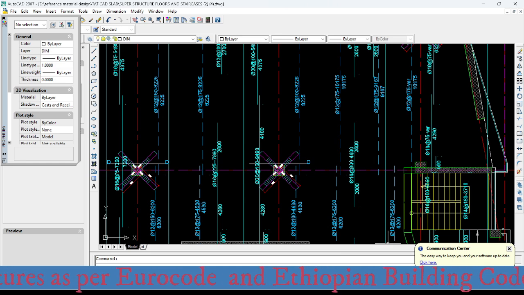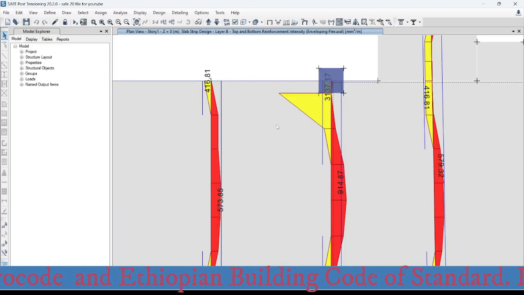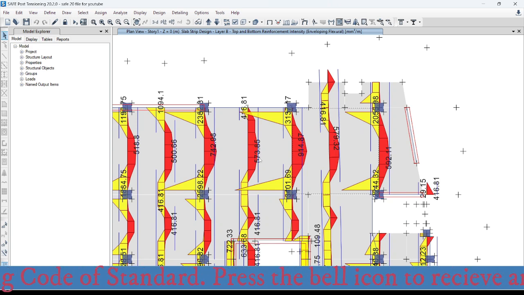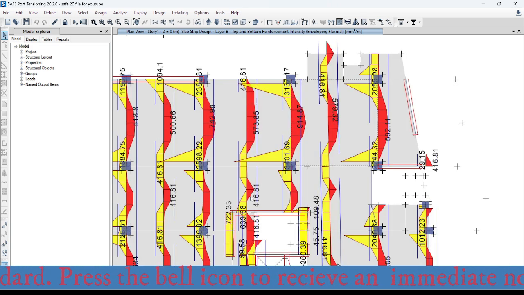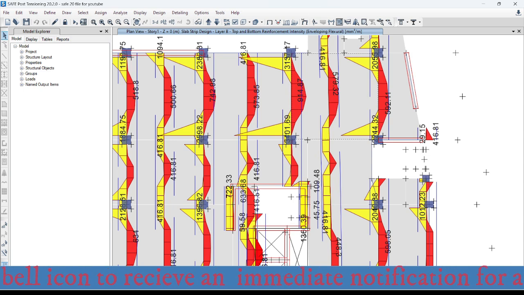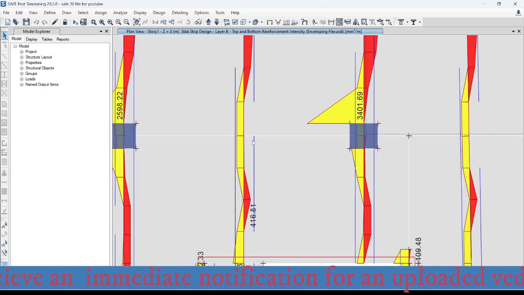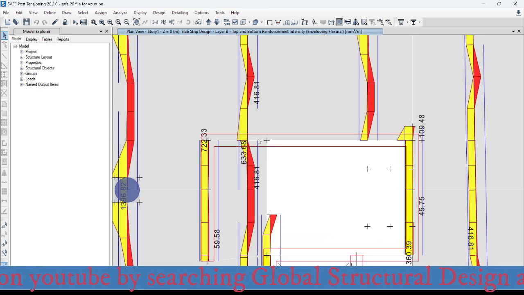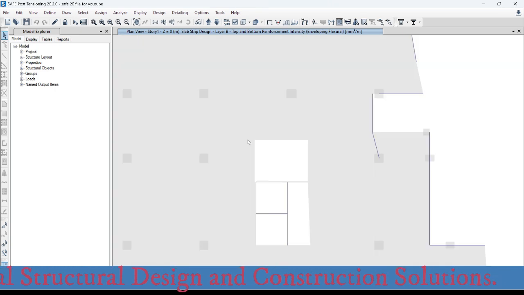At the second support of this middle strip, here it is 460, almost the same. Here at this portion also 631.